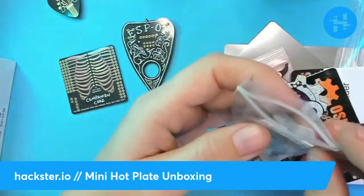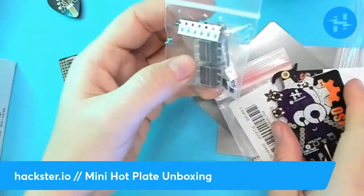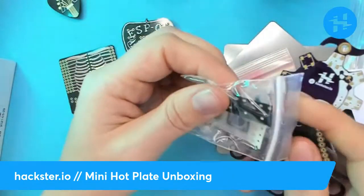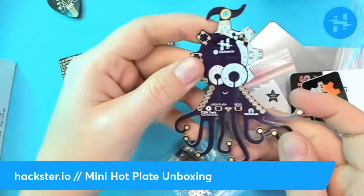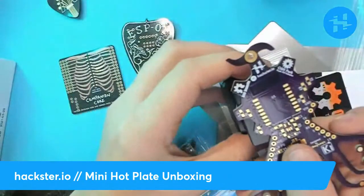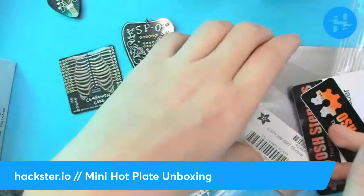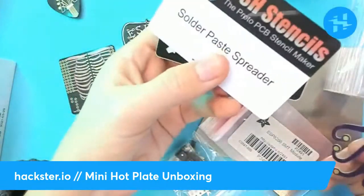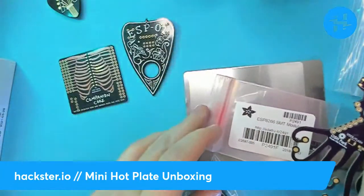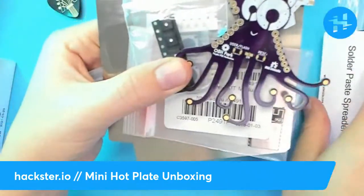That was one of the main problems — a skillet takes so long to heat up. Plus, you have this huge skillet taking up space and you can't use it for food anymore because of lead and toxicity. Even with lead-free solder, you don't want to use that pan for food. So I'm looking forward to putting this together — I could heat up just a part of it at a time, like the ESP8266 section, using stencils from OSH Stencils. Not doing it today since it's holiday time, but that's the plan.